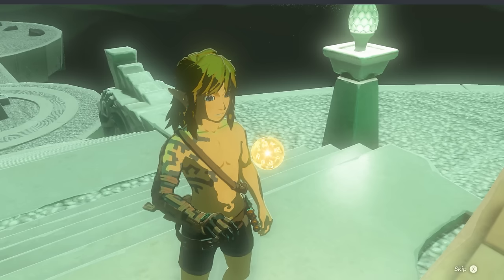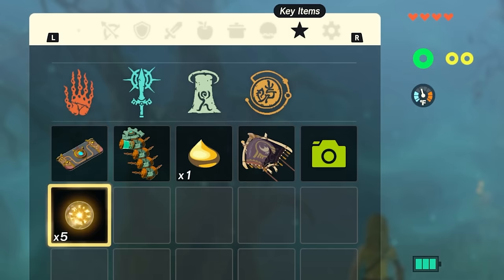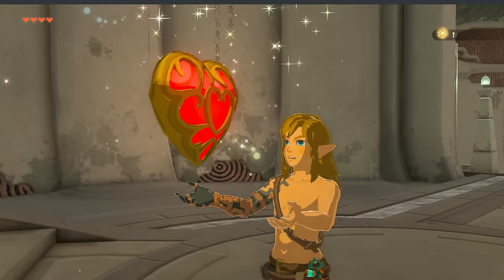If you've played Tears of the Kingdom, you've definitely seen this item. A spirit orb. I mean, a light of blessing. It's a key item that you get at the end of every single shrine. What does it do? It gives you more key items.